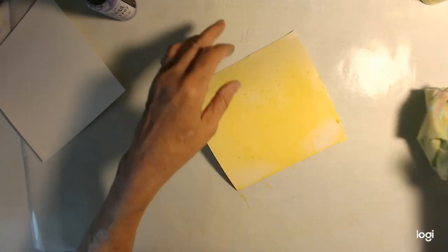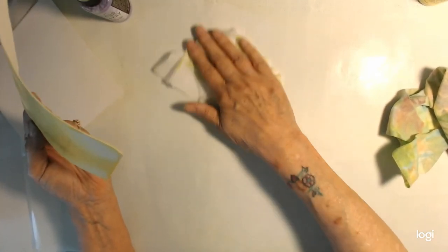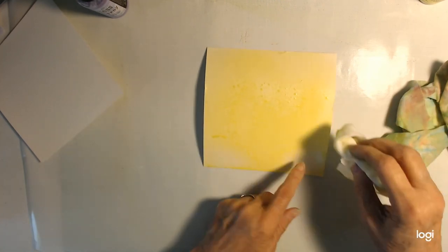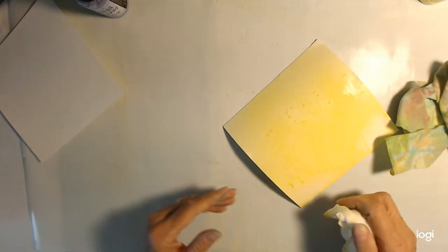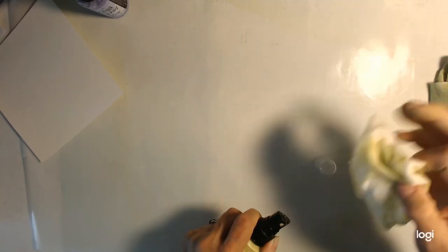I'm getting some really pretty wet wipes. Baby butt wipes. And I'm making a mess. But sprays always make a mess. That's pretty. That's really pretty. Okay, we're going to set this somewhere to dry. And then I'll dry them, and then I'll come back and we'll show them again. Let me see if I cleaned that off. Yes, I did.